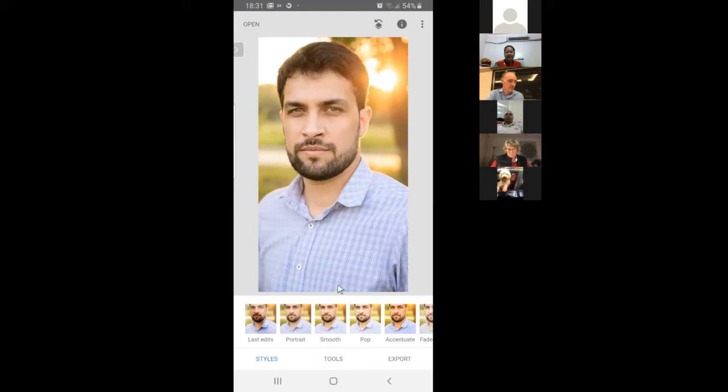Okay, so I am not going to talk about all these tools in great detail, but my point here will be to retouch this image. So whichever tool I have to use, I will just talk about those tools at this moment. So let's start off. First of all, let me analyze the image, what I have to do here.